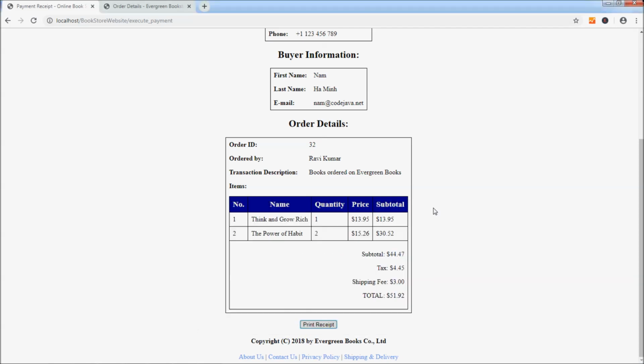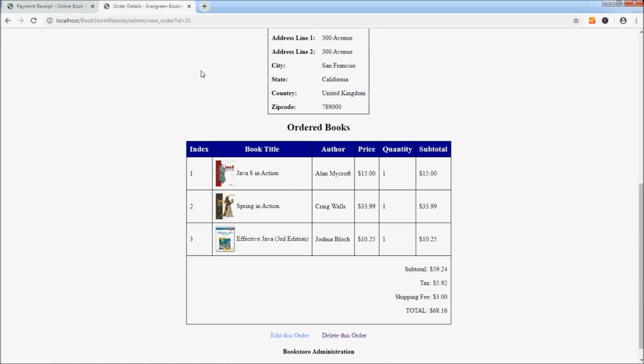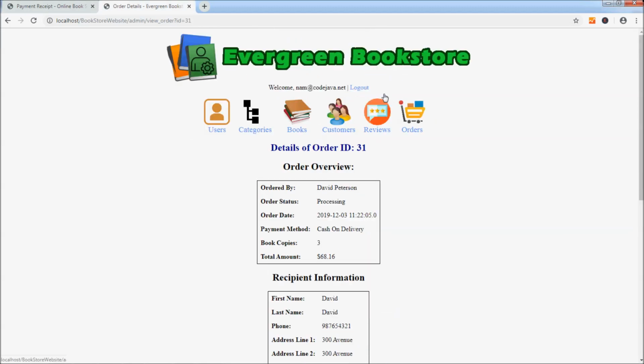Okay, that's the payment using PayPal account, and it works perfectly. And let's check the information in the admin orders here.